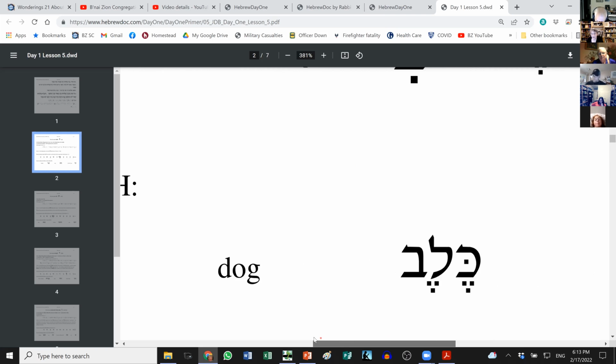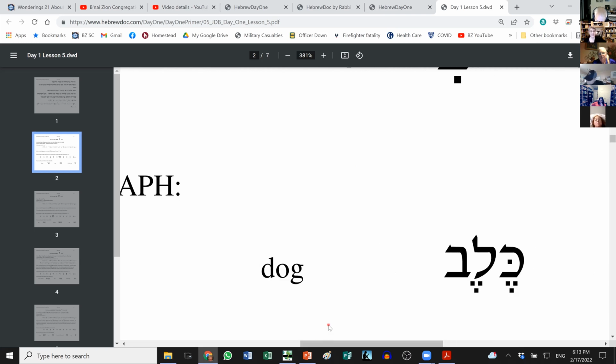This is the word that I was thinking about because there's a guy named Kalev who's spelled just like this, but we have to change his vowels. So there's a guy named Kalev, which is these two vowels. His name is Kalev, and he went to let the dog in or out or whatever it was. And it's the same word. The word Kelev is the same letters as Kalev or Caleb. Kalev, which means something like sincere, like a heart. Lev is a heart. Kalev is like a heart.